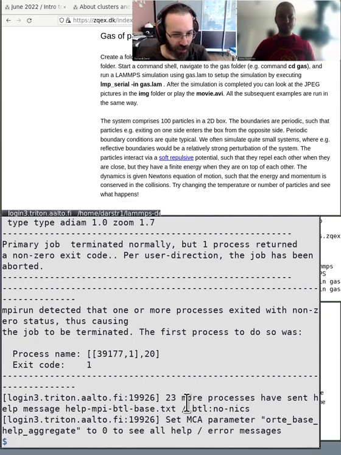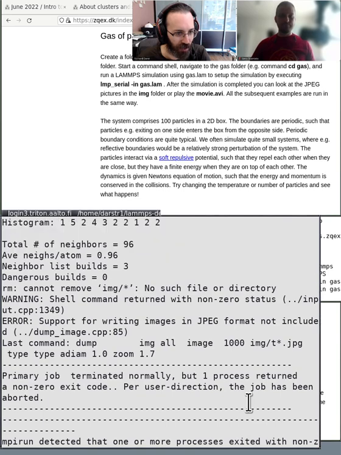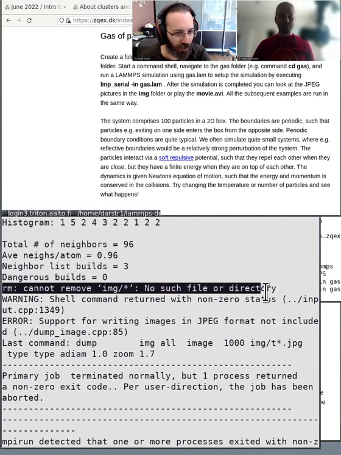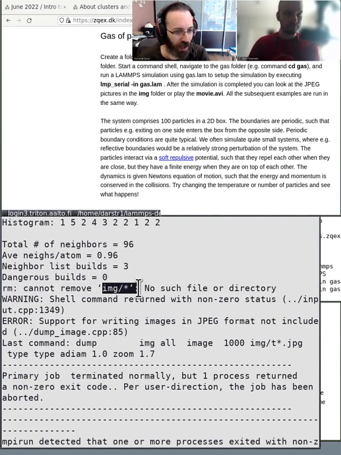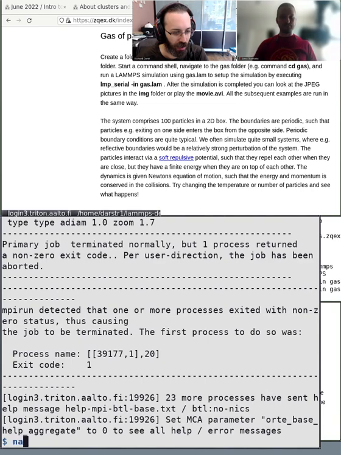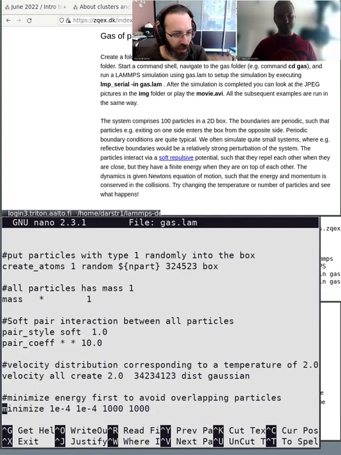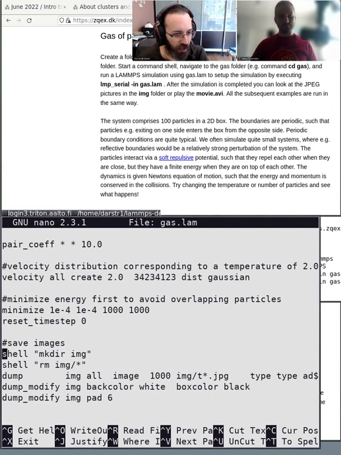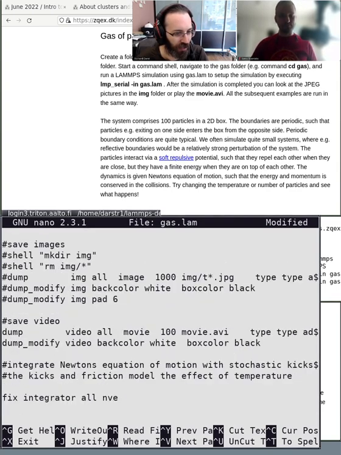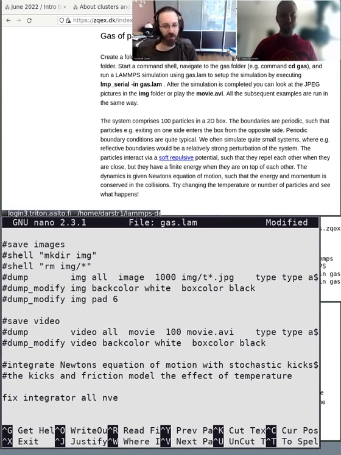Okay, so I see something that looks like there's probably error messages here. rm: cannot remove img, no such file or directory. So it looks like it's trying to save some images for what's in there. So again, I'm not going to be scared, but I'm going to use nano again to open this. And let's see, shell remove images, make images. I'm going to comment out all of this image related stuff and also the video related stuff. I guess this is a small demo where they want to visualize what the results are. But usually on Triton, when we do big things, we run it without the visualization and then we'll visualize afterwards.